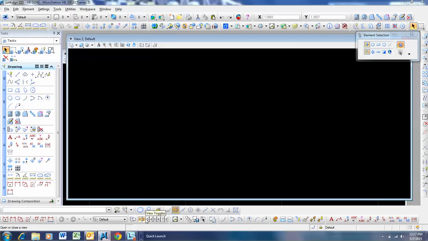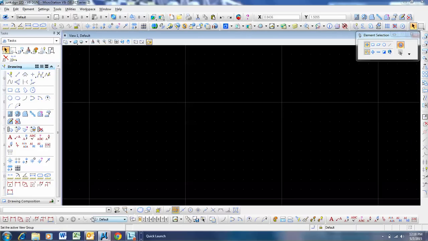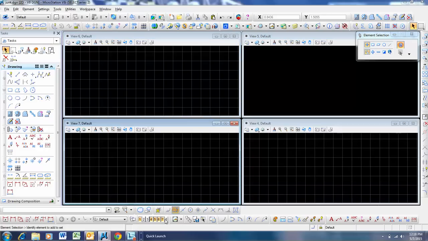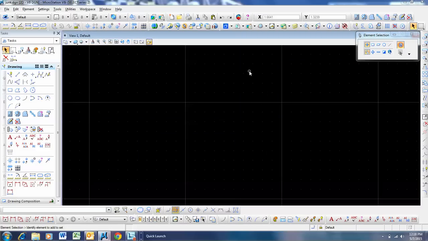Yeah, because in Microstation you have 8 view windows. So we usually deal with view 1 on one screen, view 5. But if you're dealing with like a three-dimensional drawing or anything else, you can open up multiples. But say the default is view 1 and view 5 as your best working windows. For this one, I changed my preferences to put one window because obviously I just got the laptop. So I'm going to shut this view off. In Microstation, when you get in, you should see down here at the bottom 1 through 8. These are all your view windows. If you click on them, it just opens up a ton of windows. And you can work on either one of them, that's fine. But usually, all you really need is 2 if you just work on basic drawing.